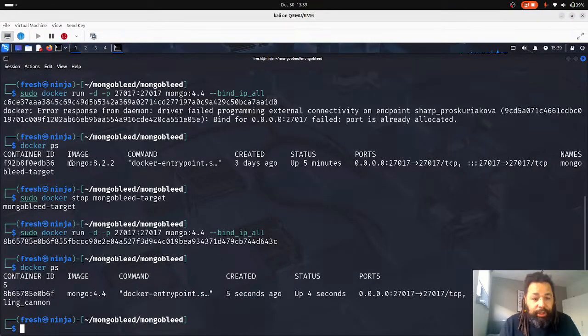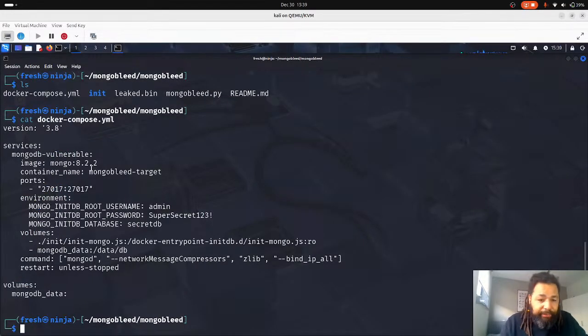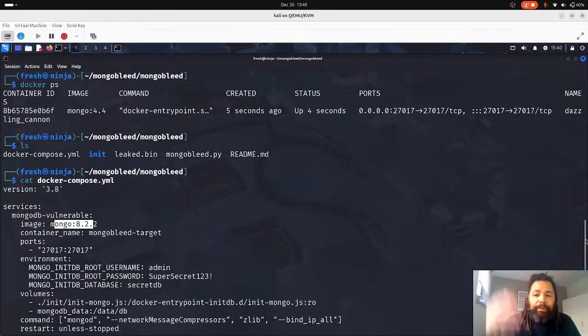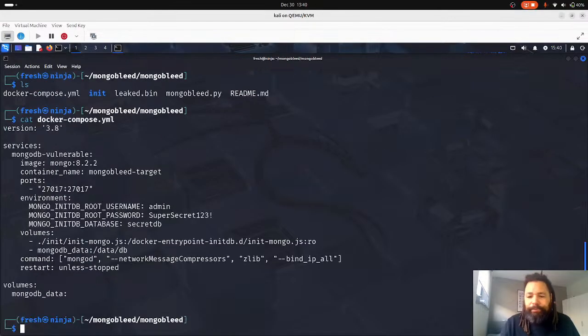The previous version comes with the YAML file. Let me see if we see the YAML file here. This YAML file will basically spin up the newer version 8.2 that has the new patches for the vulnerability. That came with the person who made this POC, proof of concept. So what I did is let it spin up an older version, the 4.4 version, so we can exploit this vulnerability as you've been seeing.